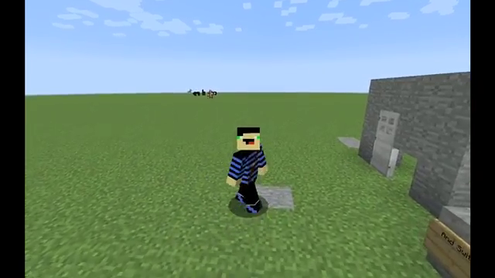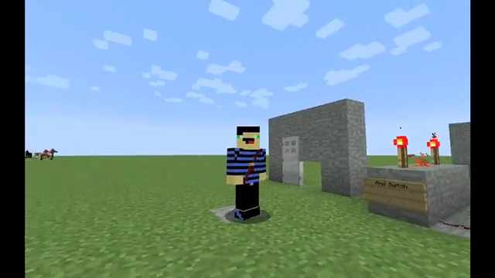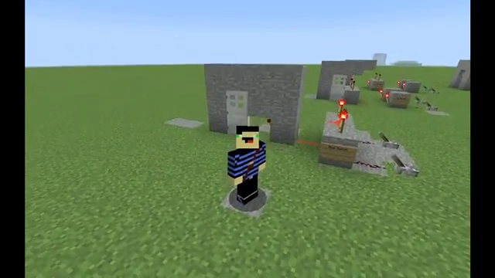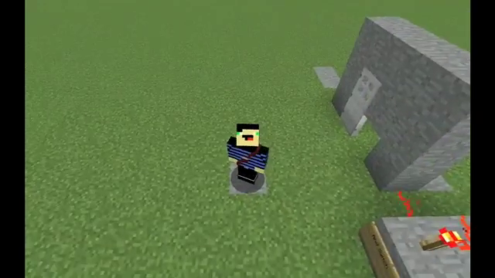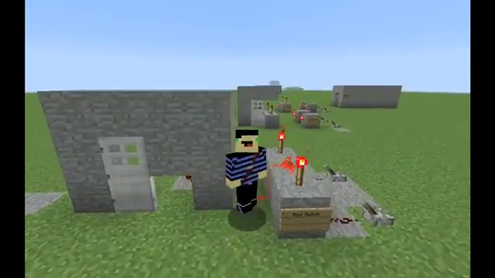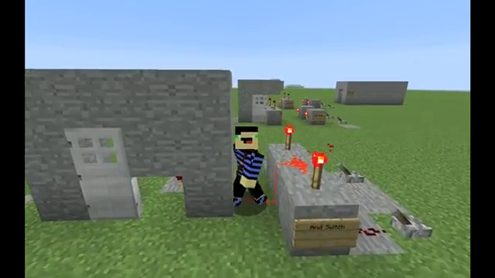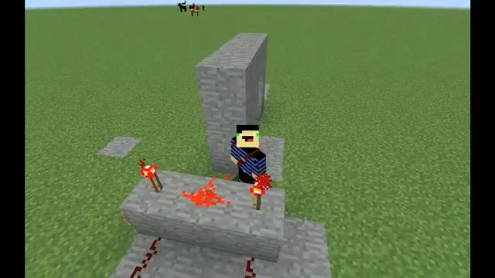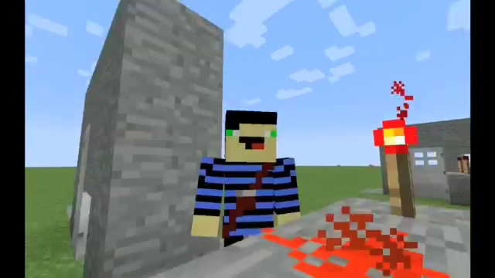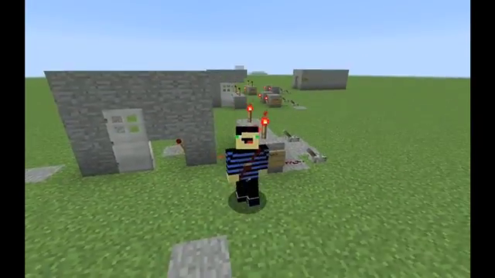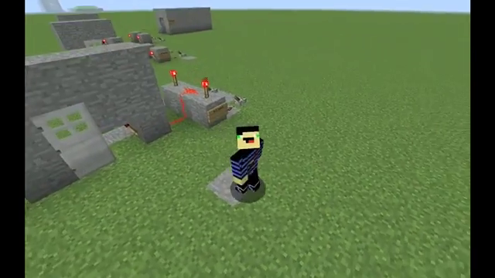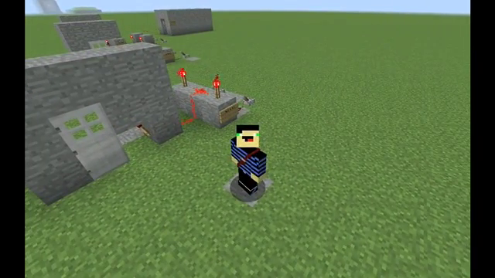As you can see, today I'm not doing anything super old that you guys have seen before. Today I'm actually doing a redstone tutorial. I wasn't actually planning on doing something like this, but I was just playing around with some redstone and I figured, hey, I have a YouTube channel. Why not teach people that don't know how to do this how to do it? So here I am. Here we go. Without further ado, I will teach you about redstone switches.